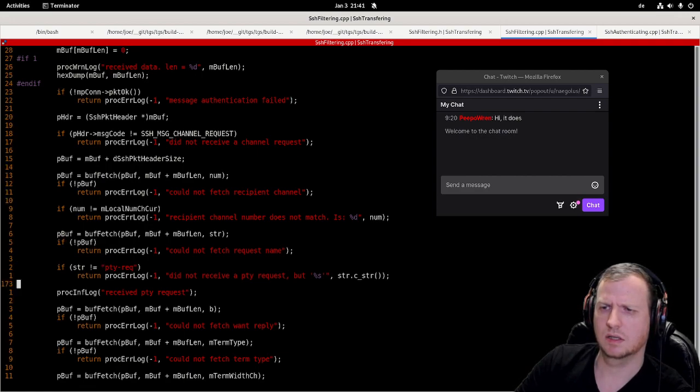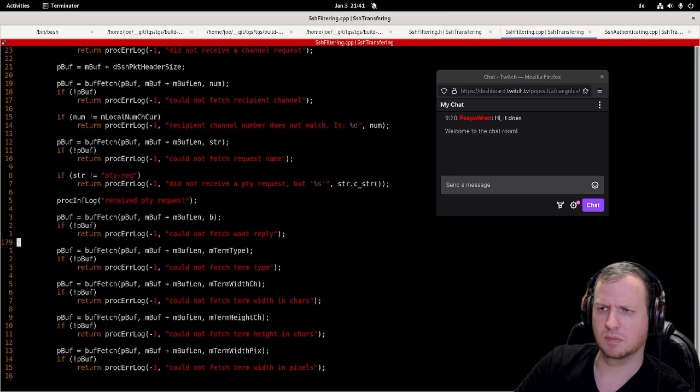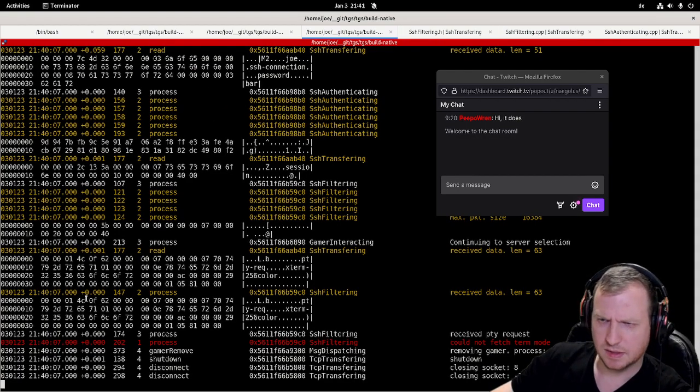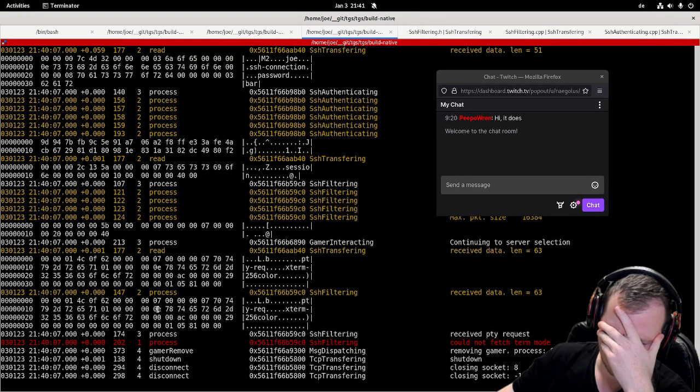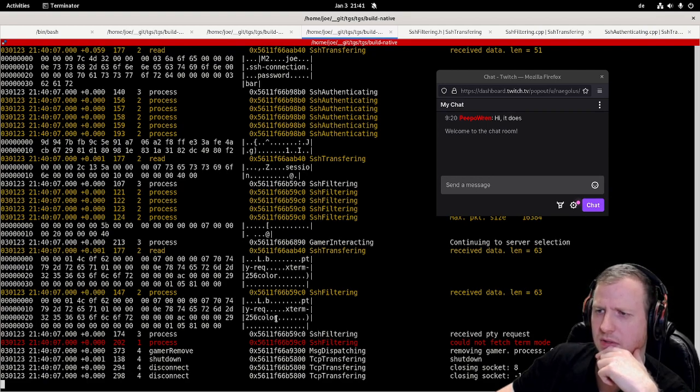String received PTY request. This is the B. Want reply. Terminal type. This is the terminal type as string. String is E. E means 14. 1, 2, 3, 4, 5, 6, 7, 8, 9, 10, 11, 12, 13, 14.